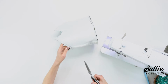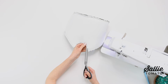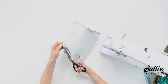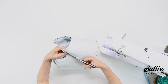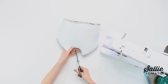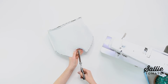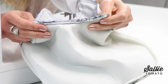Then take a few minutes to trim the excess foam from this top seam allowance. That will help when we do the final stitching on the bag. You'll angle trim the corners. Again, this will help reduce bulk. And then also clip into the curved seam allowances. That will allow them to lay flat once you've turned the bag, and be very careful not to cut into any of your stitching.